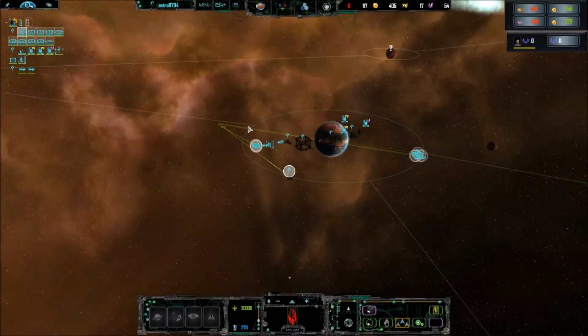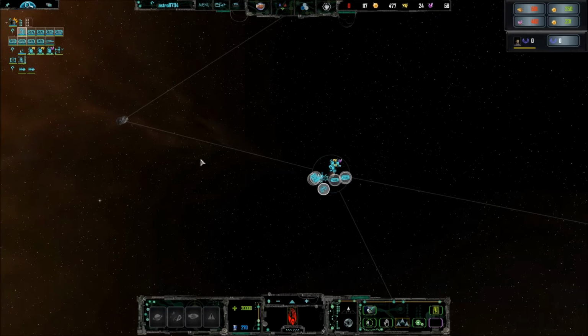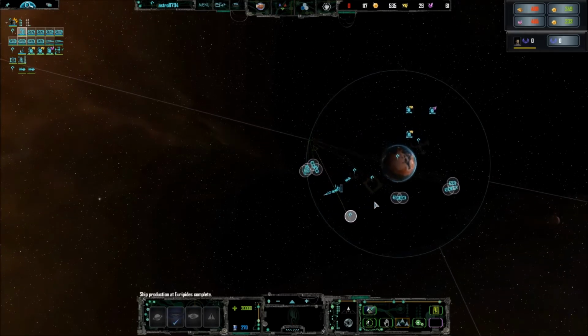We set everyone to jump as a group. We'll gather them over here. Mark them as group 1 for now.